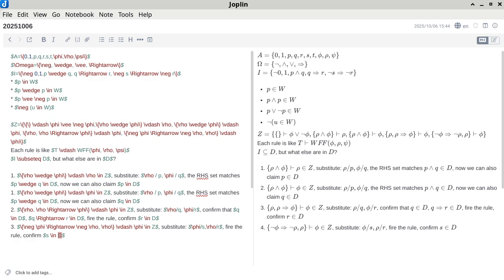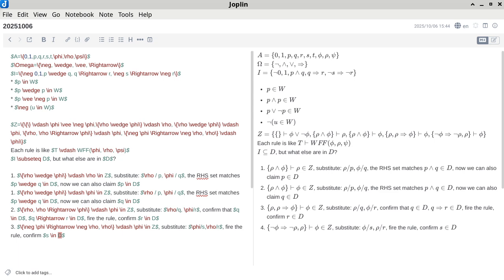It really is just syntactical matching. Okay, we're looking at the structure of certain types of statements. So this one has a lot of constraints, right? Because we're looking for an implication, but not only does it have to be an implication, the left-hand side has to be the negation of something. The right-hand side also has to be the negation of something. So we are specifying a structure that we're looking for.